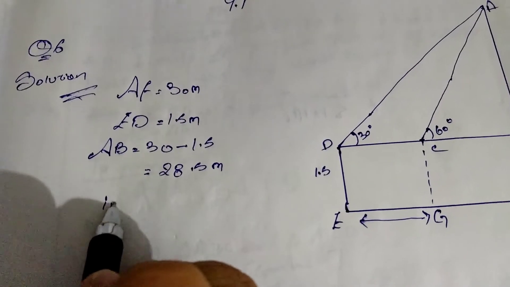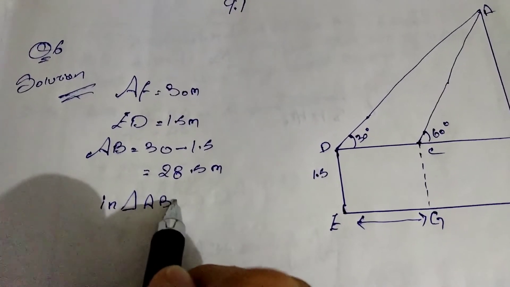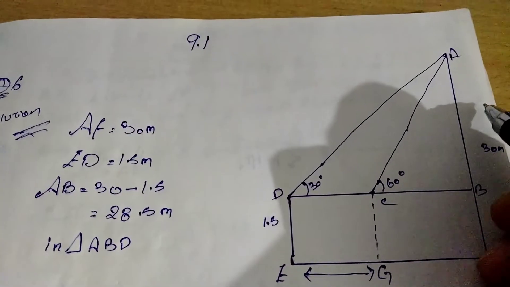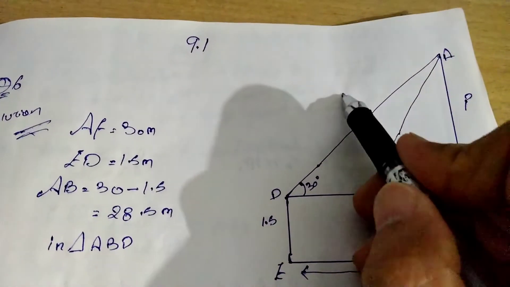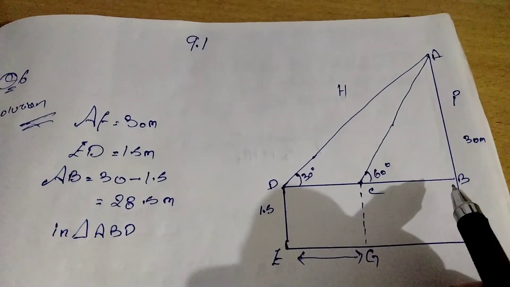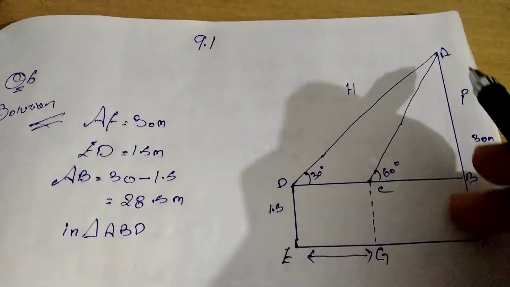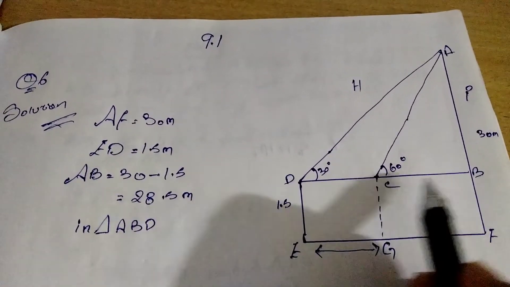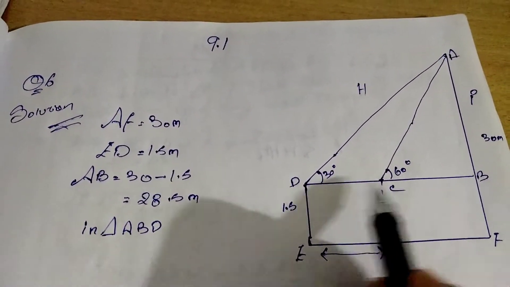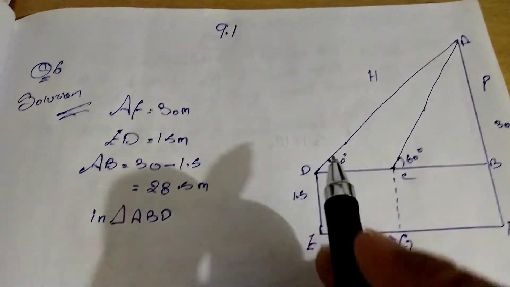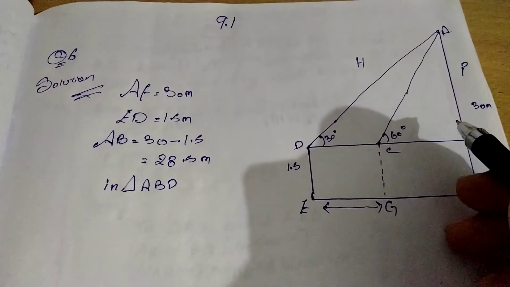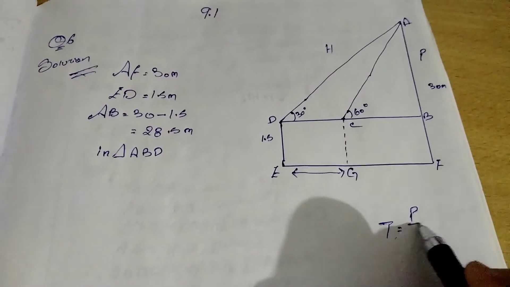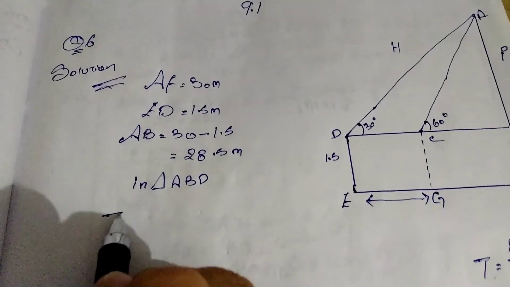Now, let's talk about triangle ABD. This is perpendicular, this is hypotenuse, the area line is base. So perpendicular, we already got AB as 28.5. And in base, we are going to find this. Because the question told us to find this base line. And the angle at D is 30. So it will be P by B come under tan.